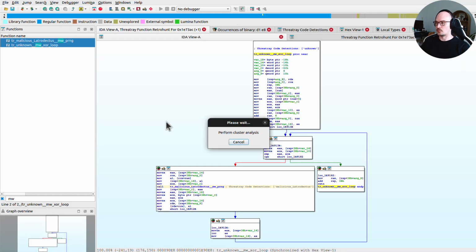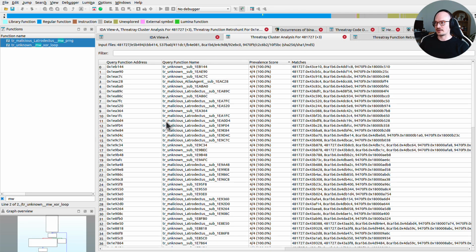And what I can do here is then get an impression of which functionality is shared and which functionality is reused. So what we see here is essentially a list of the functions in the binary that I have open here, and whether or not some of them appear in the other 3 binaries. This is sorted by what we call a prevalence score.